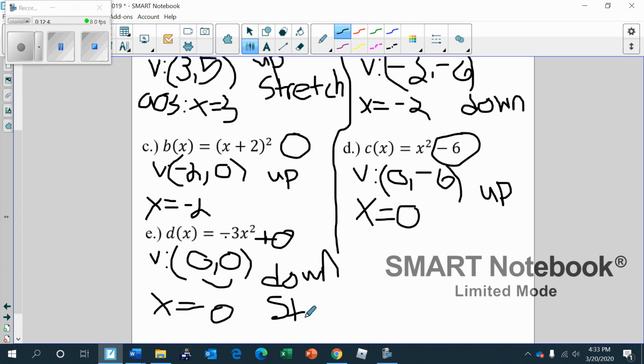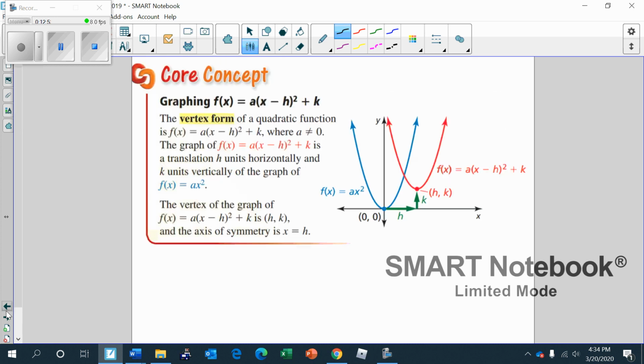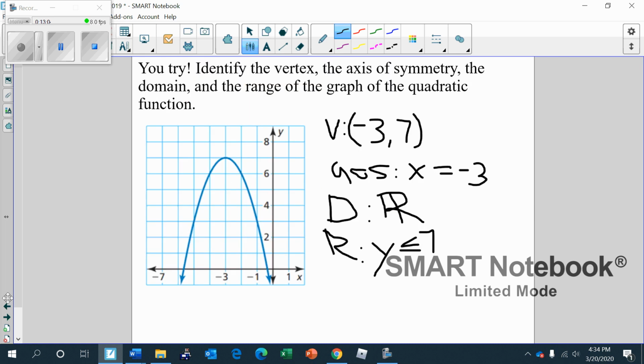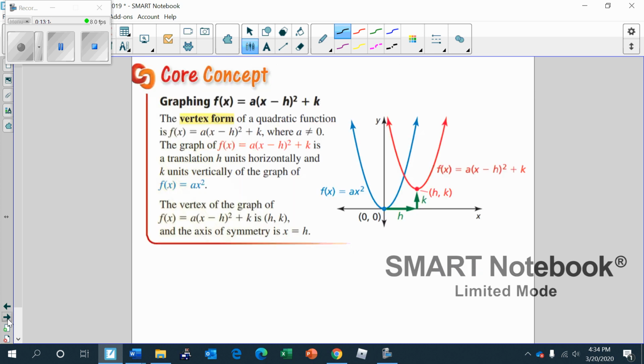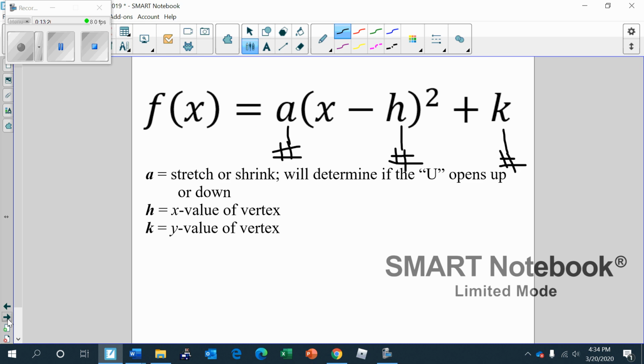I do believe there's notes again on that stretch and shrink. I think I skipped a slide, so let me just double check that I have that in there for you, because you guys can't actually go back. Right there, if you want to pause this. No, that's not it. Never mind. Where's my stretch or shrink? Did I put that over here? Hold on. Okay, well, let's move on. Maybe I have it somewhere else. Hold on. Oh, there it is. A, stretch or shrink. Yeah, there you go.